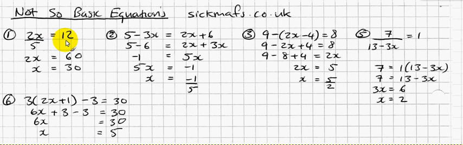As I mentioned in the basic equations video, when you're solving equations, you start doing things in the opposite way. And you have to decide which order you move those things. So let's just get to it. The divide by 5 becomes a times by 5, so 12 times 5 is 60. Now why did I not move the 2 first?